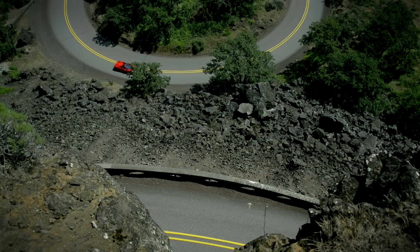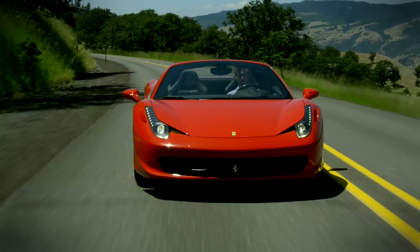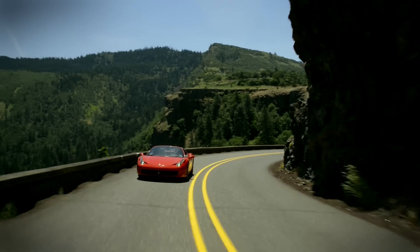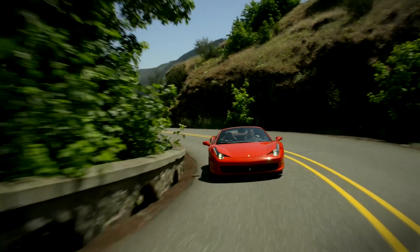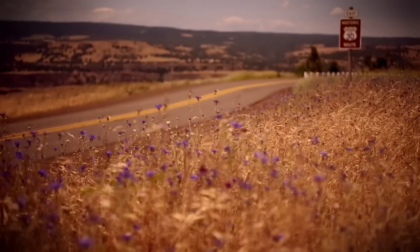But of all the things the Ferrari 458 Spyder is — be it a gorgeous work of art, an F1-inspired powerhouse, or an engineering masterpiece — it's still a driving machine. And what a driving machine it is. It's out here that you realize the 458 is more than just a car. It's a Ferrari. And Ferrari is a blend of art, engineering, and generations of racing success. There are other race cars for the road out there, but they are harsh, unforgiving objects. Driving this car, you feel the souls of the people who designed and built it, and the ghost of every Ferrari for the last eight decades. It's that heritage, that soul that will ensure 100 years from now, people still look at the 458 Spyder in awe. It's like a Renaissance cathedral, designed by Michelangelo and engineered by Da Vinci. And I am so lucky to be behind the wheel of this car, this work of art, if only for a moment, because this Ferrari truly is an argument for why supercars should exist.